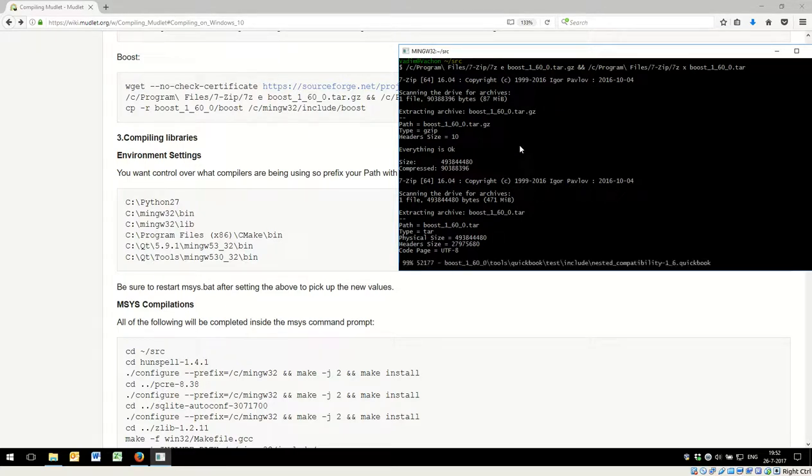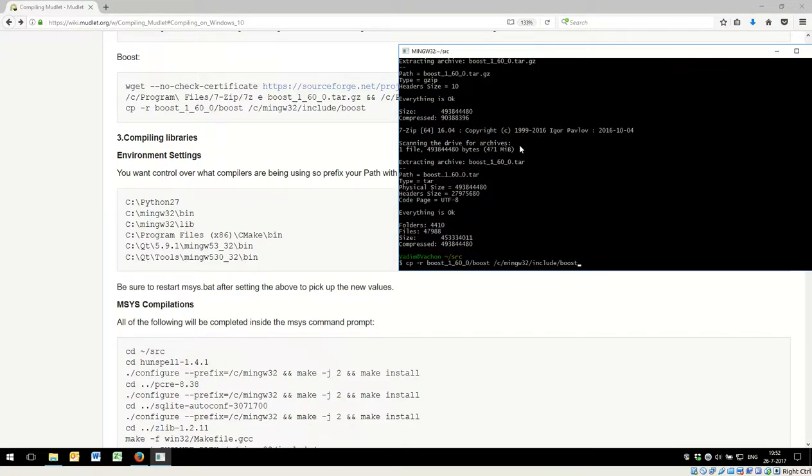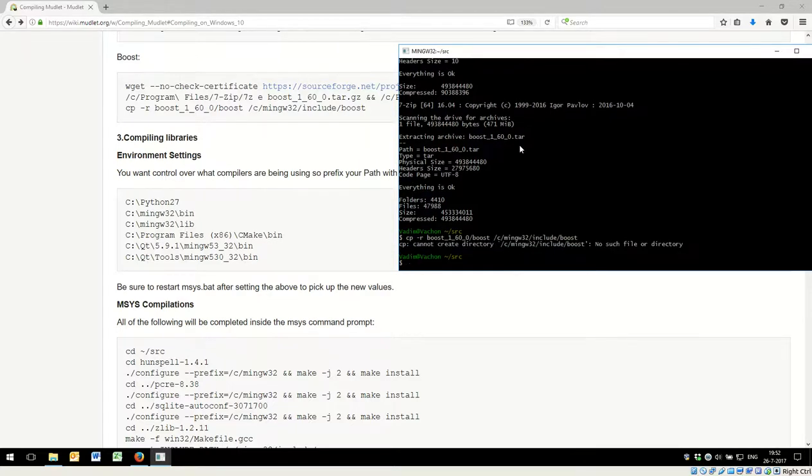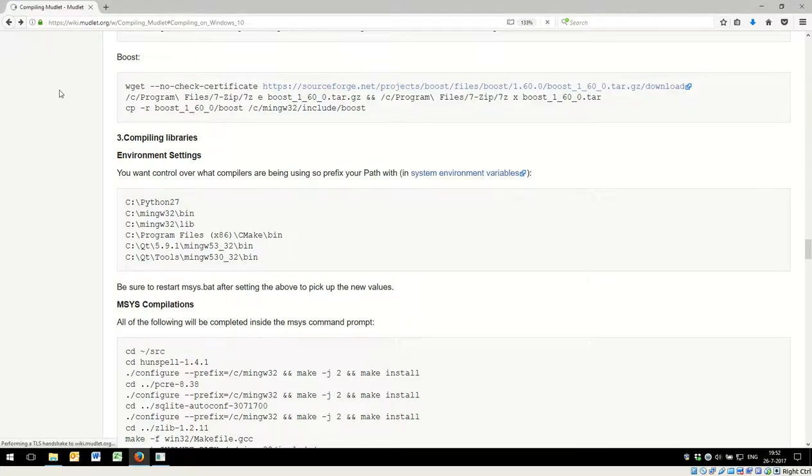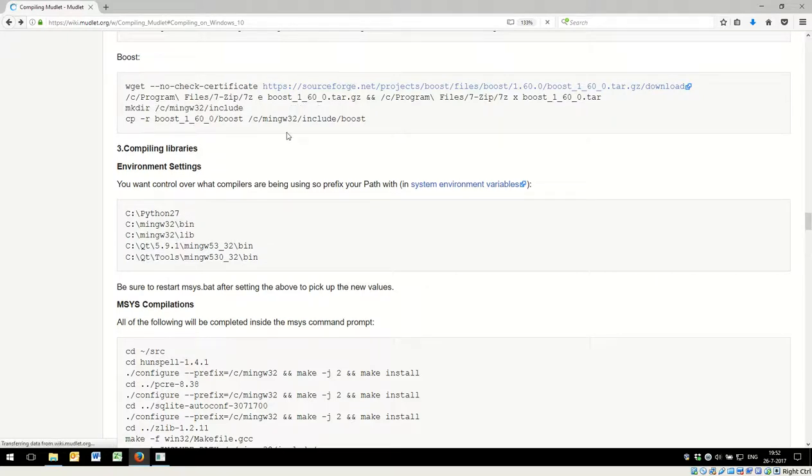Right, so Boost is just about done. Cannot create directory. Alright. I got to refresh the page because I've updated instructions.